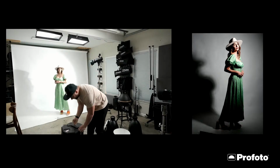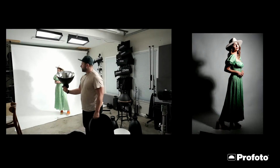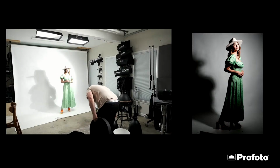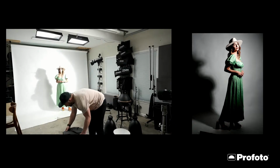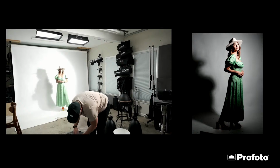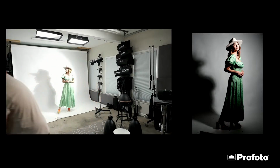This holds 3 magnums, I think. What I have in it right now, it's definitely heavy. I've got a magnum in it. So there's one of my magnums. I don't think it'll hold a telezoom, honestly. You might have to get a taller case, like a Tom case or something like that. But it's really, really good for shipping magnums around or traveling with them. I have one also for my beauty dish. I like a lot, but SKB, they're really, really good stuff.